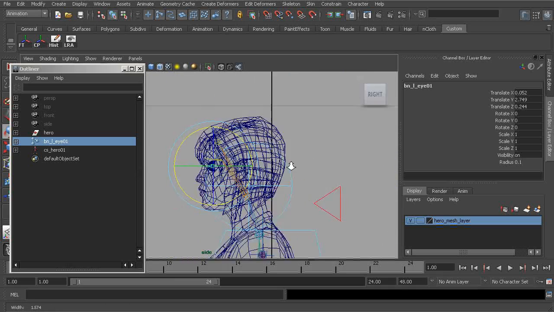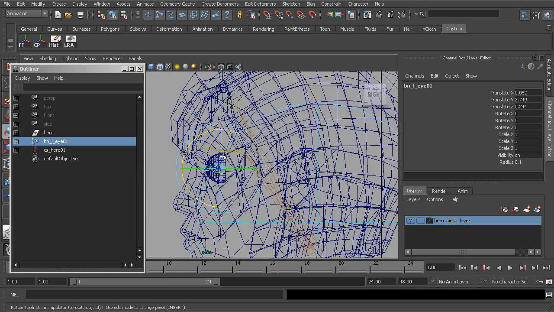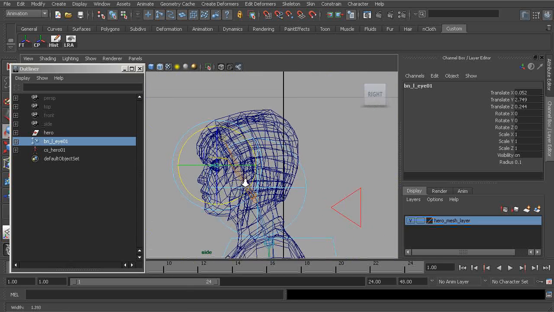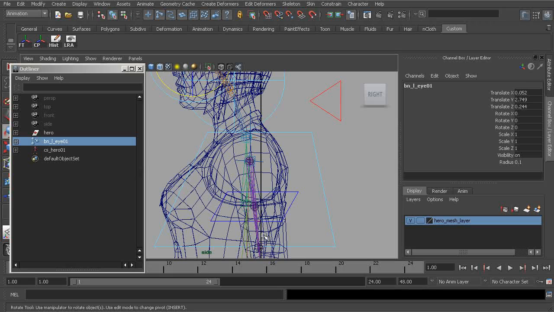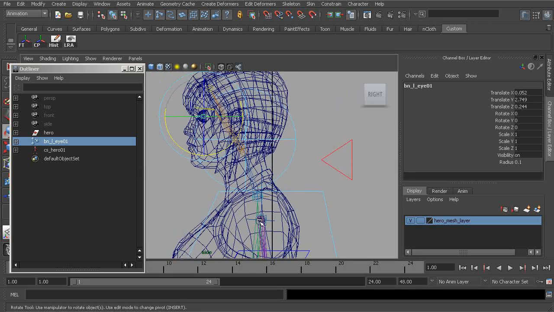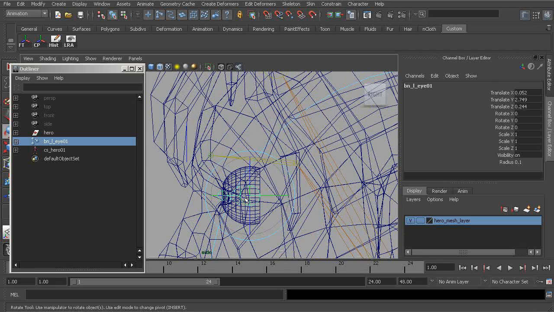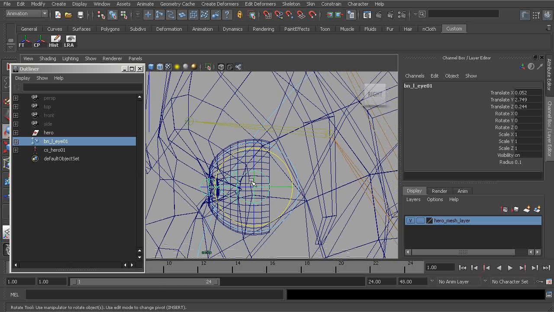Now, as we're building these assets, you can see that everything's pointed the way it should, but the orientation of the joint is not consistent with the rest of this chain, meaning that the X is pointed down in the entire skeleton. So in our case, we'd want to stay consistent, and this is mainly for reading animation in the graph editor. It's just a little bit easier to read F-curves this way if we consider the orientation of each joint and try to keep it as consistent as possible.